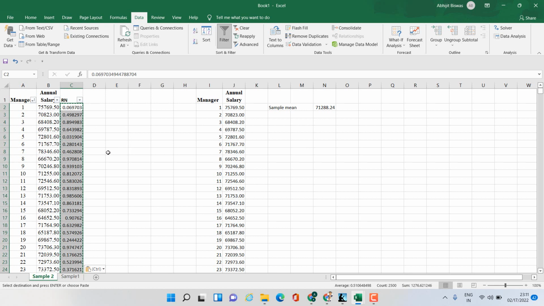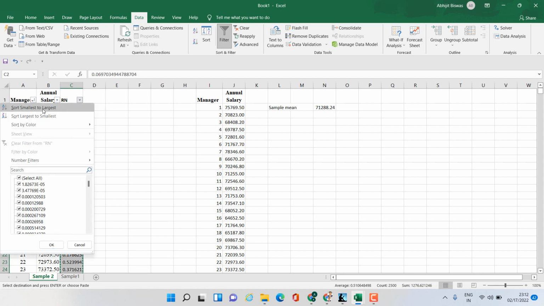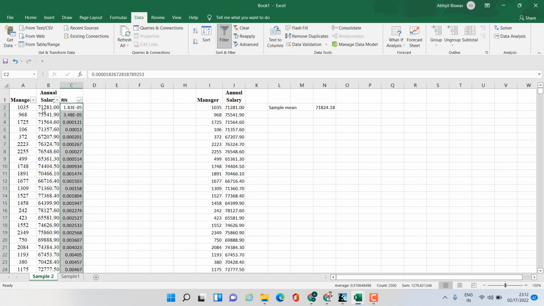Once that is done, I'll sort all these random numbers from smallest to largest. To do that, I'll go to the drop down menu in the random number column, click on this menu, and then click sort smallest to largest.